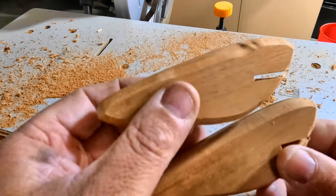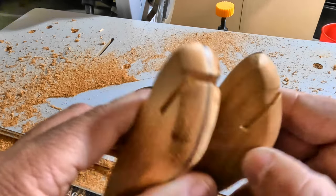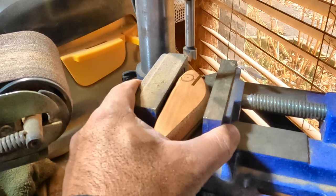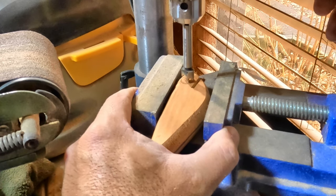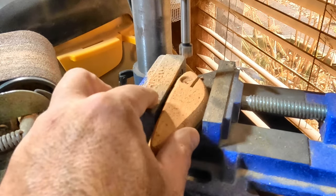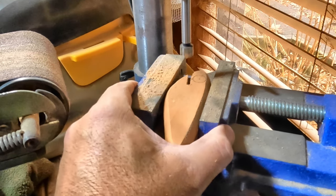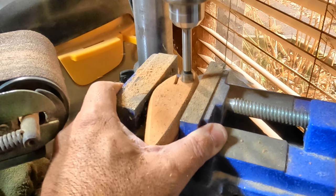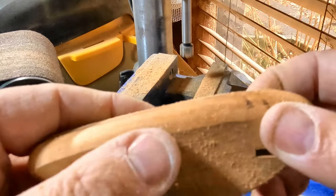Okay, we got them both done. Looks like we succeeded. We didn't ruin anything. Well, nothing that can't be fixed. So, okay, here we go. Moving on, eye holes. A half inch Forstner bit. I've got this all clamped down. Everything is already drawn out. And now we're just going to do a nice shallow eye socket. A little deep, but that's okay. We're going to do a lot of sanding, but that'll all get fixed. A little bit more. There we go.